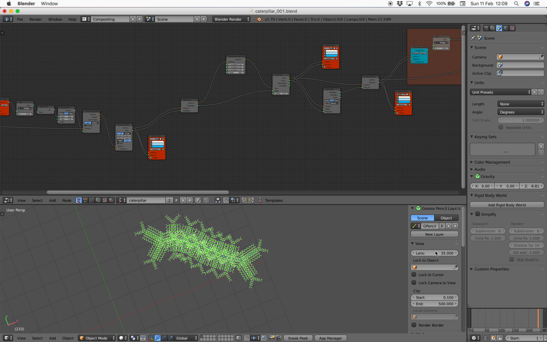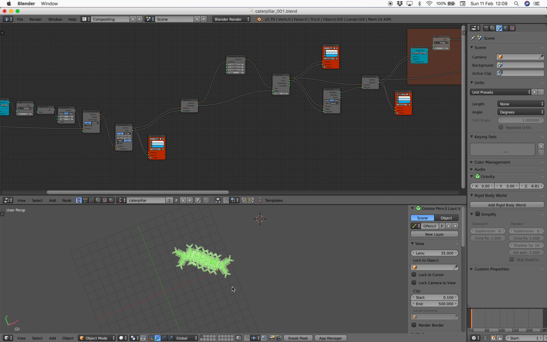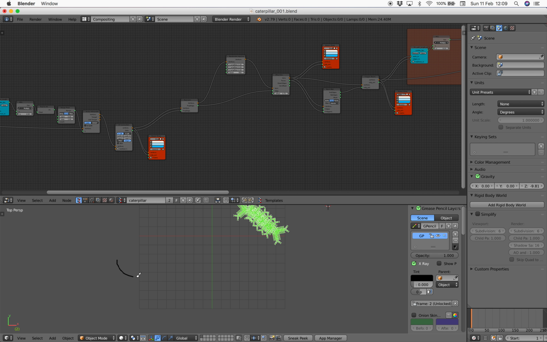So if I delete everything, delete the grease pencil, go to the top view and start again with a single stroke of grease pencil, we can create this simple 2D animated caterpillar, sort of.